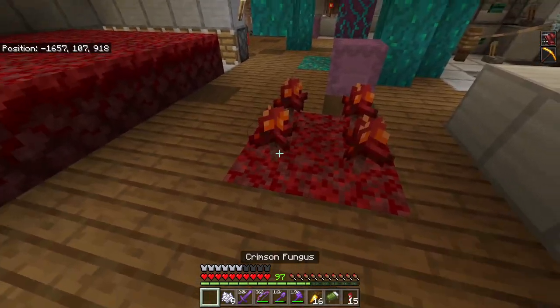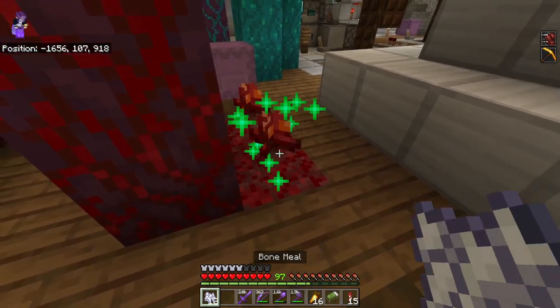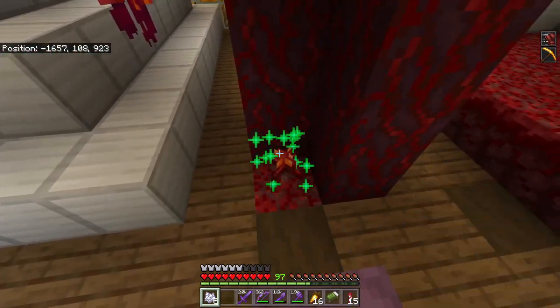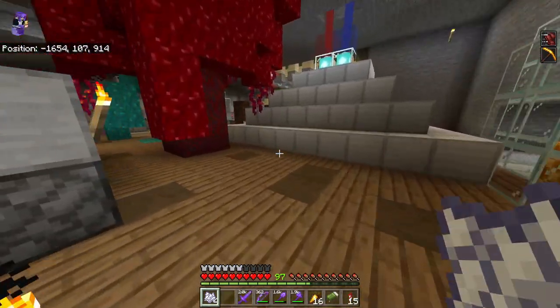And if we were to put our 4 down and bone meal, then what you get is a nice looking tree like this with 2 farms in one that are self-sustaining.